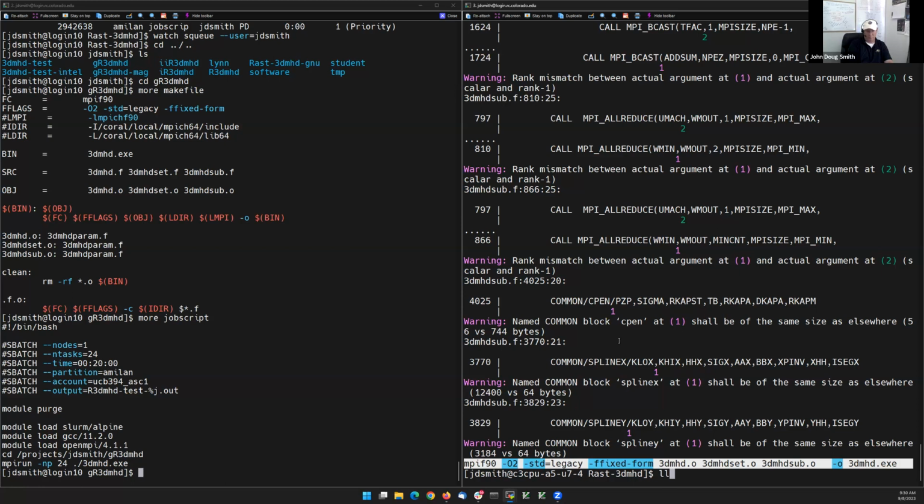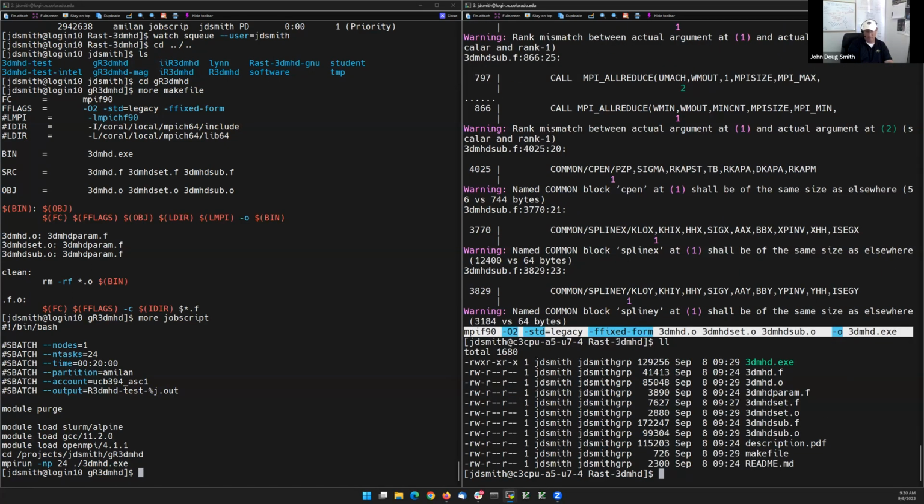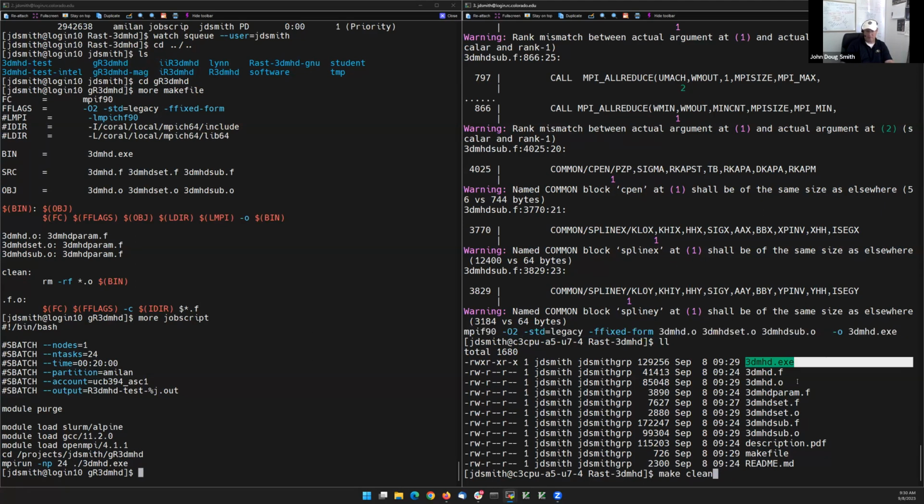So now we pulled a Git repo. We have edited the make file. We've edited the necessary param and set files. The other thing to note is that every time you make a change to param or set, you've got to rebuild it because you're making changes in the source. So if I go in and make another change, I need to do a make clean to remove these built executables and object files, and then rerun my make to build it again.